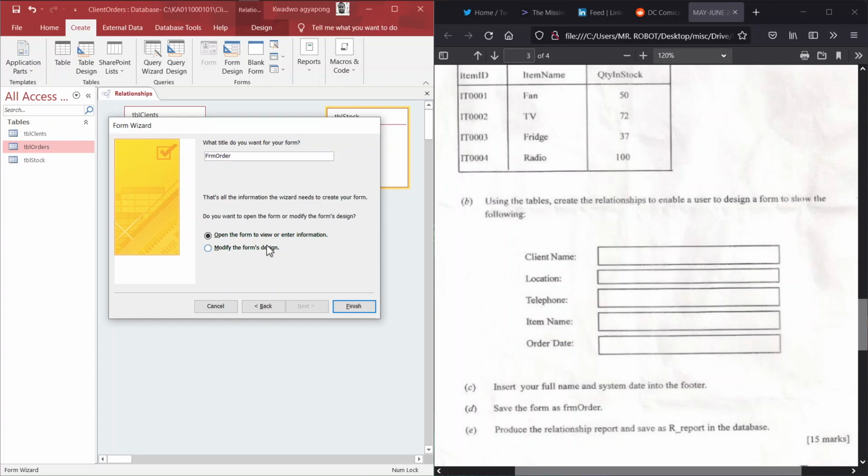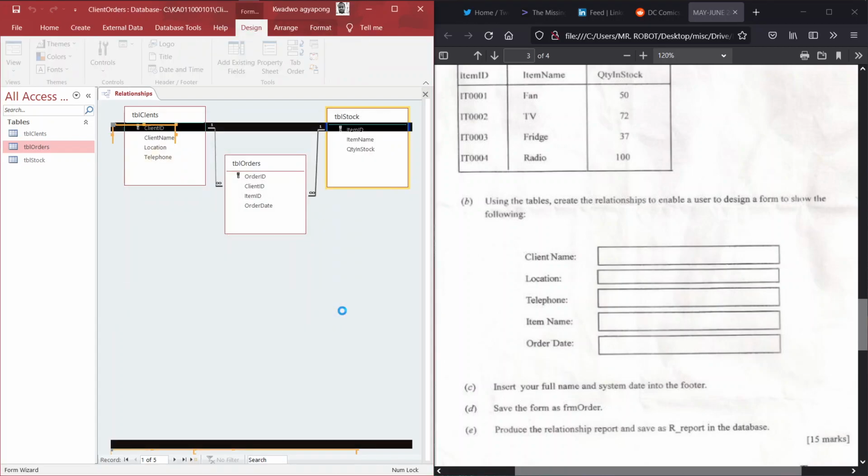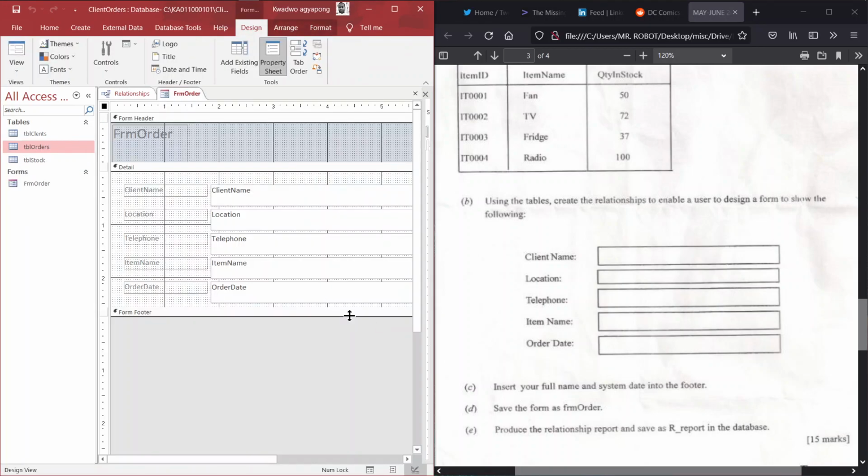So that will show on top as a title for that, even though it wasn't specified. Then we can modify to finish our form design. So in the end, this is what we have. We are in the design view, and up here was the title that we gave. All right, so now everything looks clean and good.